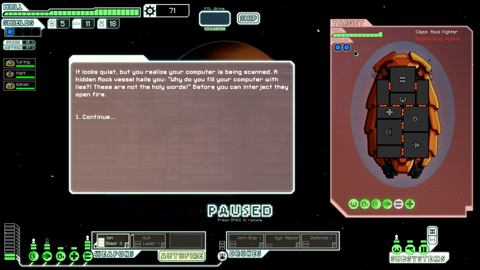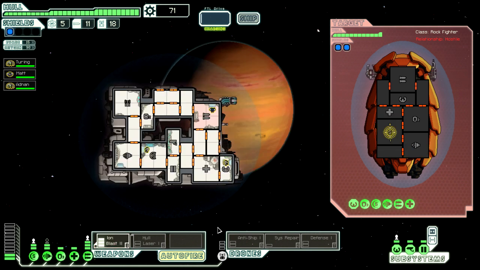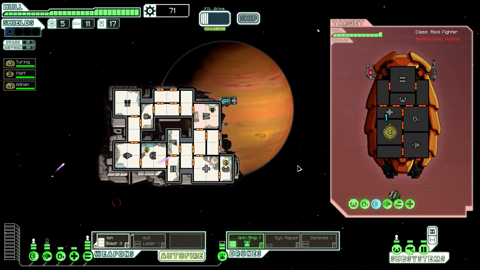Oh, two shields. Okay, well, this is impossible. I'm gonna die. I can't do anything against this. Because that's it, really. There's nothing you can do against two shields if you don't have... Actually, my iron cannon might be able to do it. It's gonna be very laborious though. And oh, this is gonna kill me. The beam cannon that's coming now.